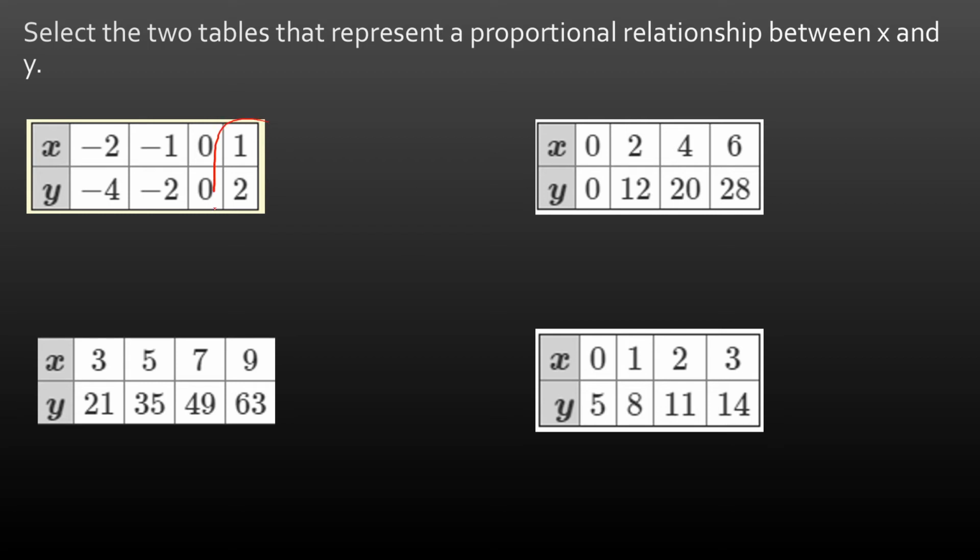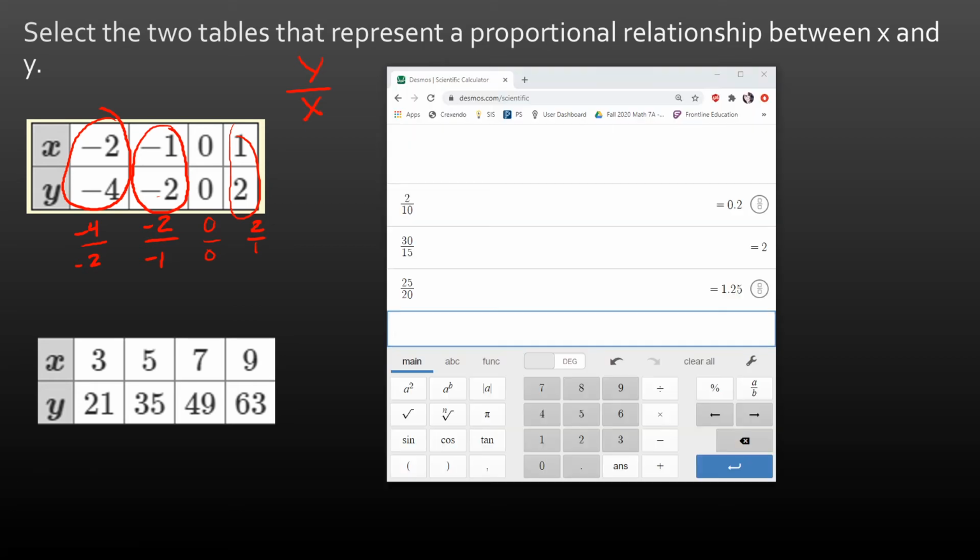If I look here, this kind of looks like a 1/2, but remember, it's labeled X and then it's labeled Y. We need to write all of our ratios as Y over X, which means all of these need to be flipped, okay? So if I'm looking here at this first pair, I would have -4 on top over -2. The second pair here, my Y is -2 over -1. I have a 0 over 0. And then this last one, I would have 2 over 1. Okay, so be very careful on this one. Make sure that you're flipping your ratios.